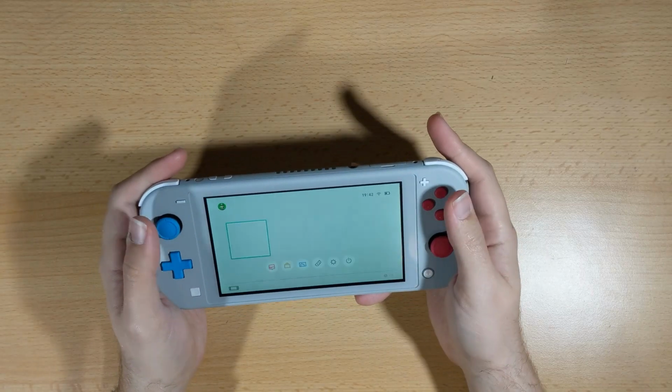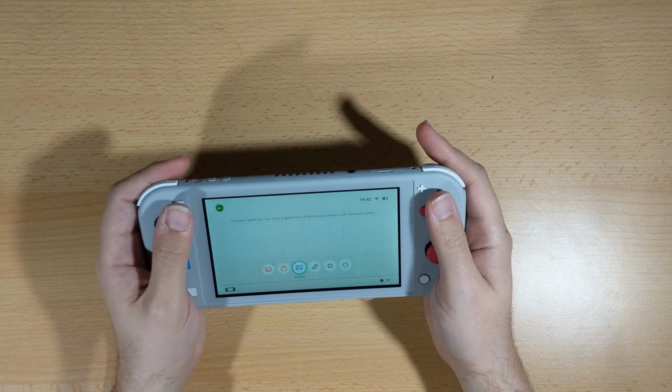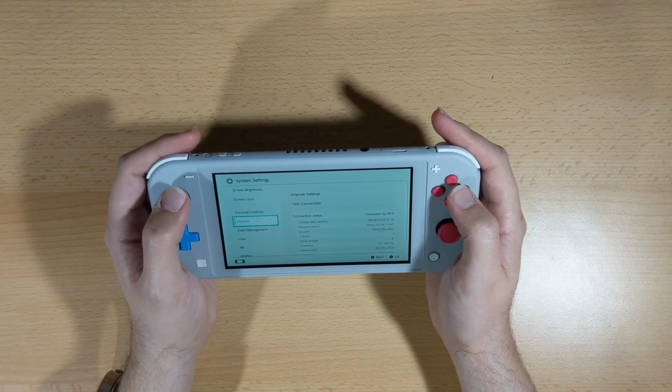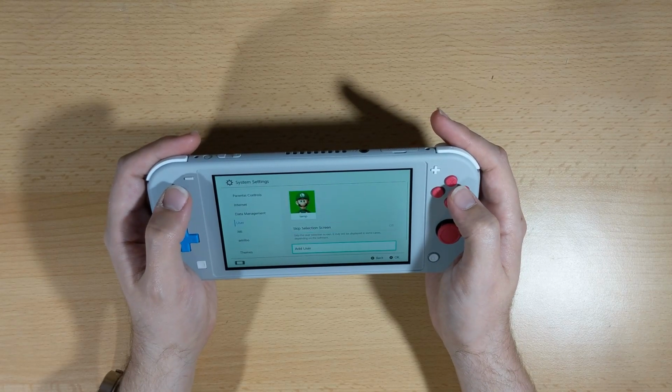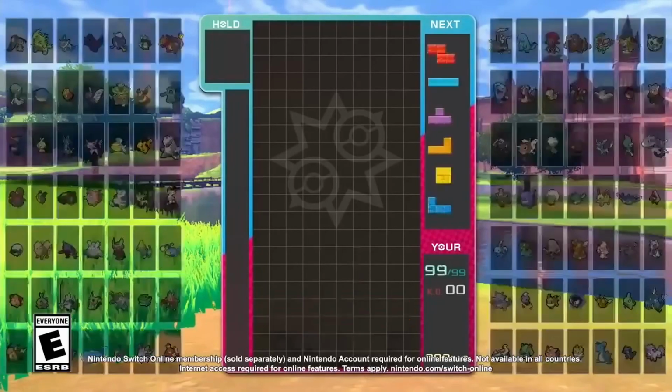So now we've got ourselves a new video game console, let's play a game on it. That's what it's there for. Now I had a thought about what was going to be the first game that I was going to play on this Switch Lite, and I thought of nothing better than Tetris 99.